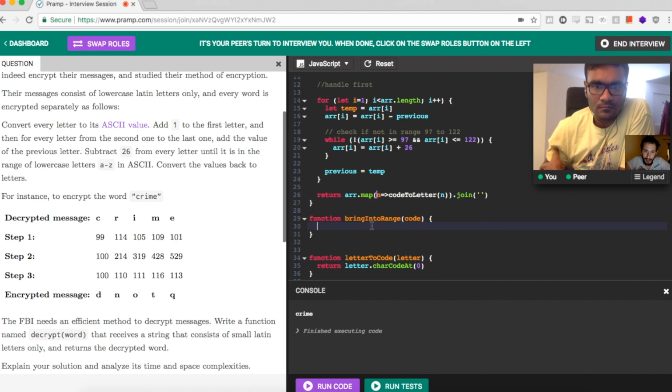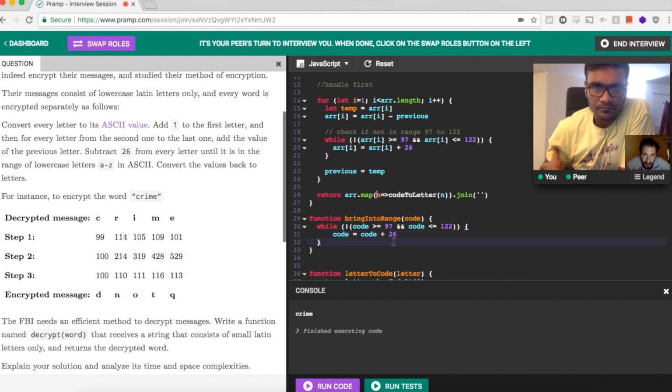And we're going to have a code here. Obviously, code will be implemented eventually.